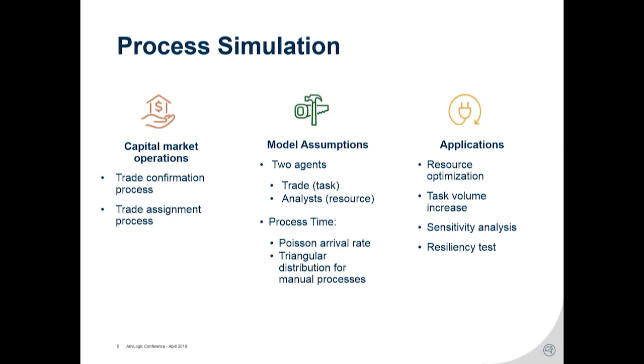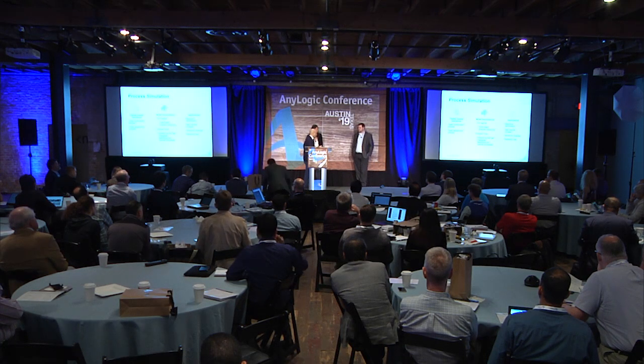The second area is process evaluation and improvement. As John mentioned, how can we identify the potential bottlenecks? And if we have a process change or a new process, how can we test it before actually implementing it? Given those two capabilities, it's definitely in line with our business strategy, business resiliency, which is one of our top business strategies currently. So with that being said, I'll hand it to Vítor to go through the details of the simulation.